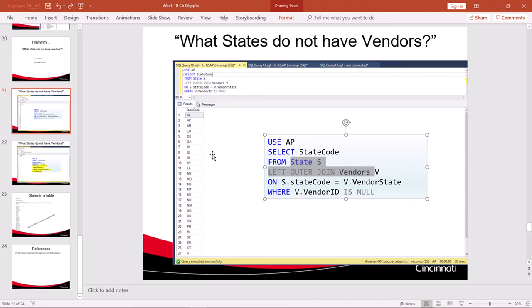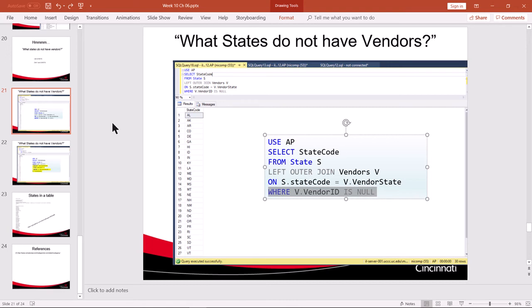That says give me all the records in the state table and only the intersecting rows in the vendors table, left outer join. But I want to filter that and I only want rows where there is no corresponding vendor for that state. So that's my left outer join, and then filtering on rows that do not intersect.